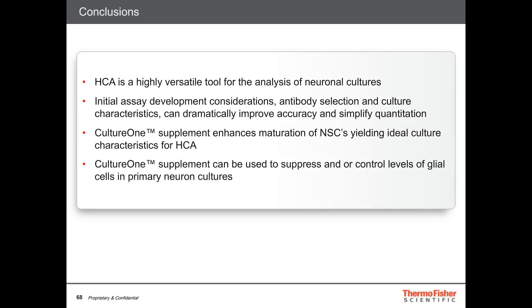Okay, well, yes, the short answer is yes. It can be used on primary neural cultures where, again, as his data indicated, it will suppress the proliferation of glial and immature cell types or dividing cell types. So I showed a bunch of data with CultureOne in the context of neural stem cell derived cultures, and then Michael followed with a fair bit of data also looking at primary cultures where glial and other dividing cells can contaminate and overrun the culture. And so yes, it will suppress glial proliferation in primary cultures.